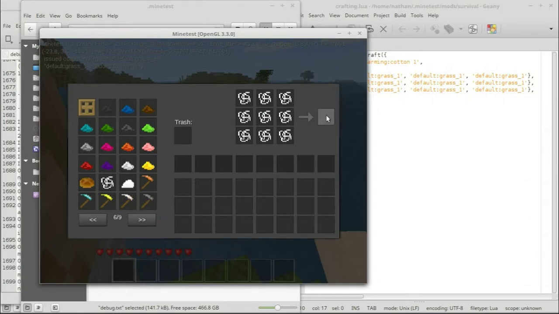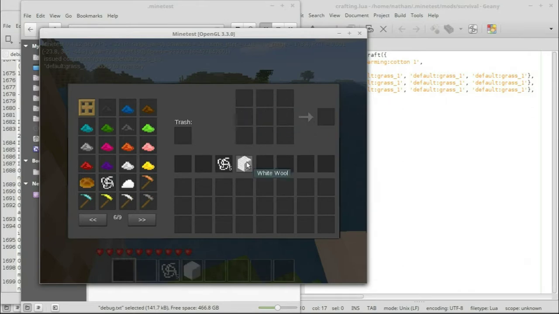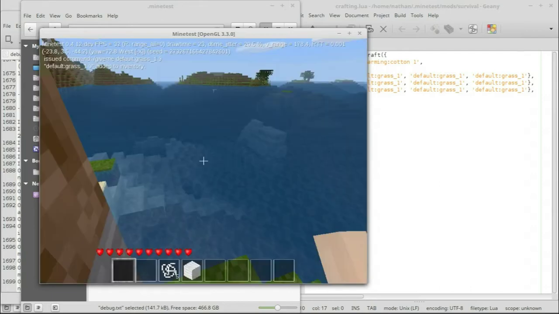Why is that not working? Is it just 4? Okay, it's 4. So you need 4 pieces of string to get a block of wool. Which means, if you're using 9 pieces of grass for 1 piece of string, 36 pieces of grass will get you 1 piece of wool.